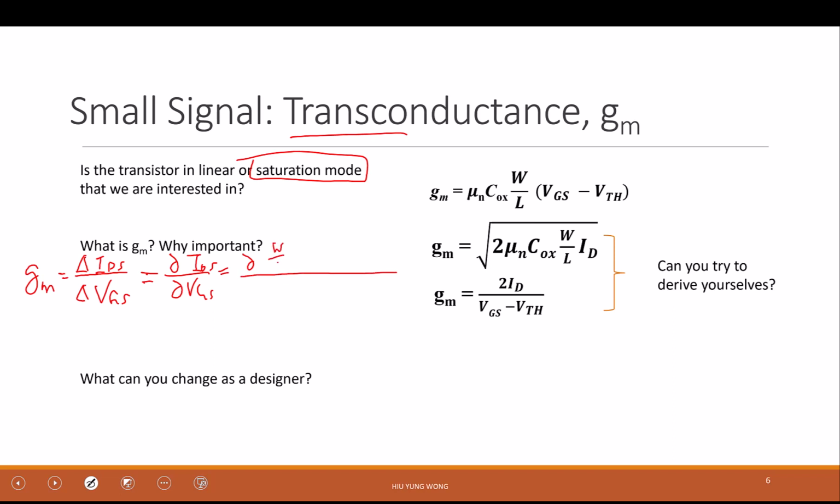Just copy the equation, W over L mu Cox divided by 2, times VGS minus VT squared. This whole thing is IDS, take the partial with respect to VGS, correct? And what do you get? The only dependent variable is VGS. VGS squared, I take the 2 out, so this becomes W over L mu Cox times VGS minus VT, right? Because I differentiate with respect to VGS again, so this 2 will come to here. And this is the same as what I put here.